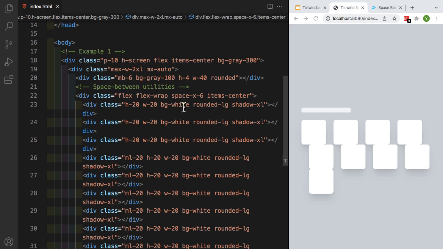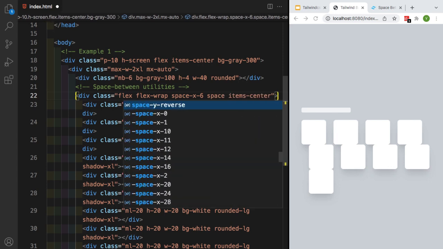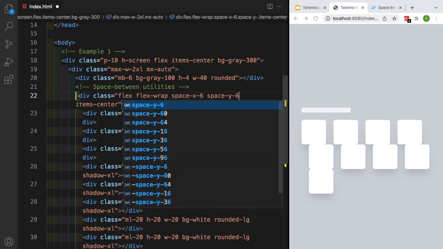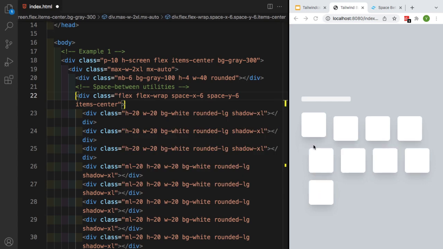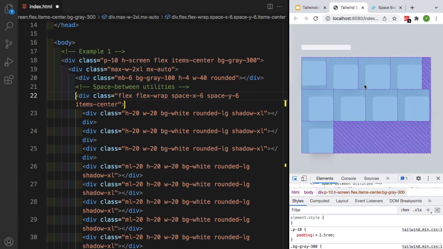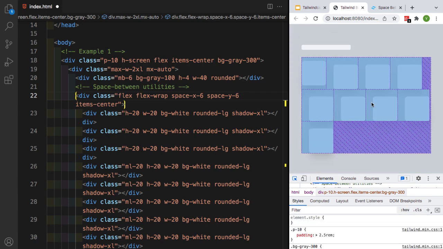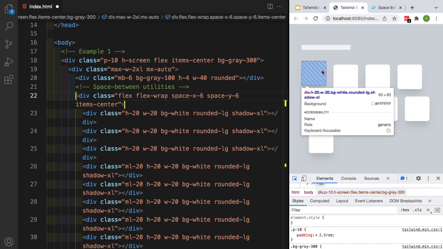And if I apply space-xy, so space-y-6, and if I save this, the same thing happens again. You can see the very first element is the only one who does not have margin. Okay, if I inspect, you will see that all the elements will have the margin except the first one.